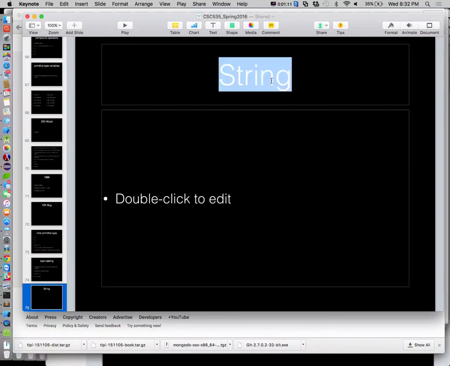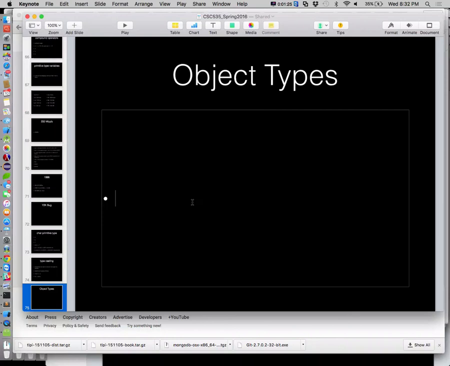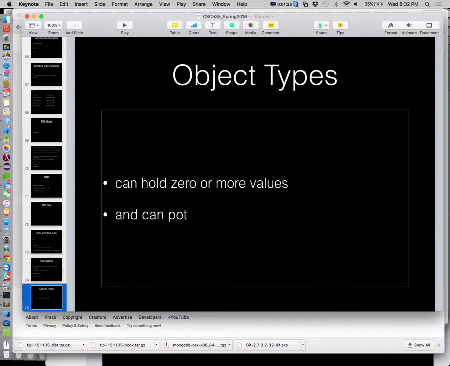I mentioned earlier that we have two different types of variables in Java. We have primitive types, which are built into the language and can only hold a value. And then we have this other kind called object types. An object type can hold zero or more values and can potentially do more.